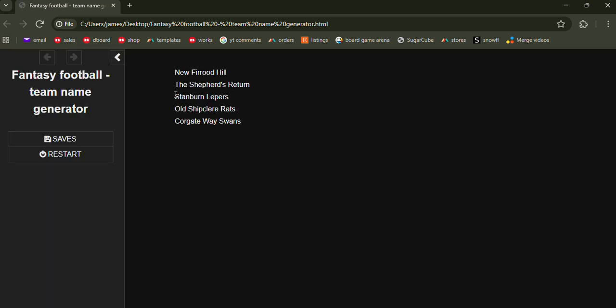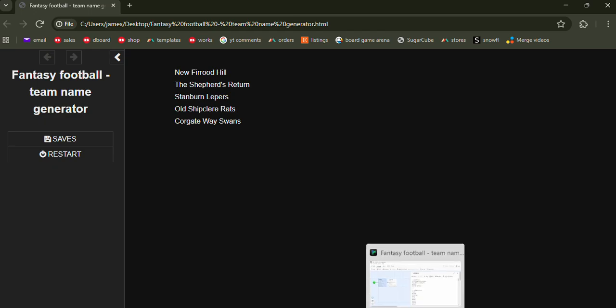New Firrood Hill, The Shepherd's Return, Stanburn Lepers, Old Shipclare Rats and the Corgate Way Swans, and so on. So it's a mixture of pseudo place names that are meant to sound basically English. And then some of them are combinations of place names and mascots and so on.